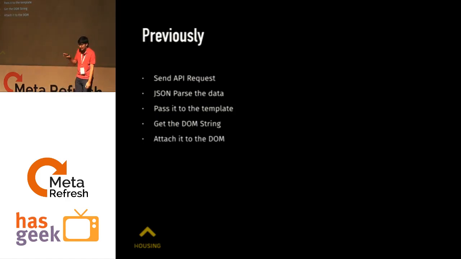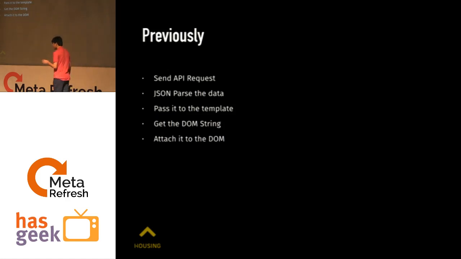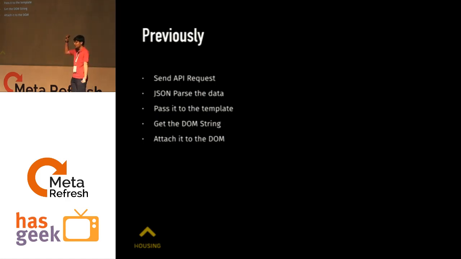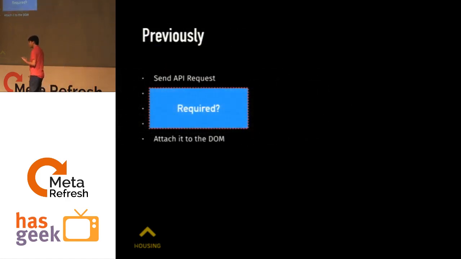Is this process sensible on mobile? It works on desktop, but does it make sense on mobile? Why do you have to JSON parse that big amount of data on the mobile? Douglas Crockford wrote JSON — that doesn't mean you use it everywhere. You pass it to that big template page which is basically string concatenation, if-else blocks, creating a huge DOM string out of that, then attaching it to the DOM. Later we figured out this part isn't required — this is not the way of doing things on mobile.